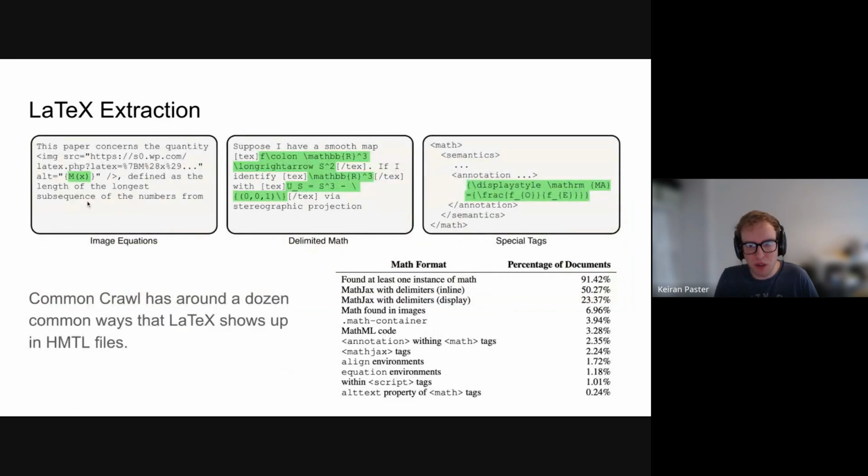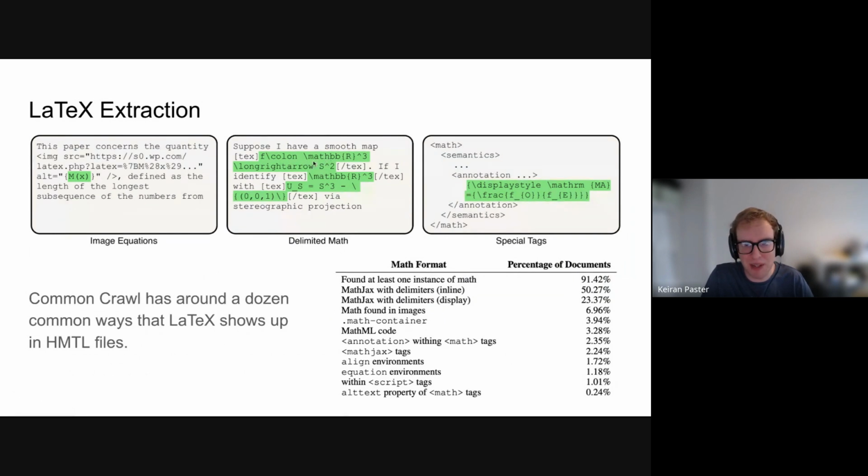One of them, which Minerva actually didn't get, is that sometimes there are web pages which have images on them, and these images in their URL or in their alt text will have LaTeX. For instance, there are web pages out there where you pass the LaTeX into the parameters in the URL, and it'll return an image of that LaTeX equation. I think that includes Terry Tao's blog or something. So getting that right is pretty important.